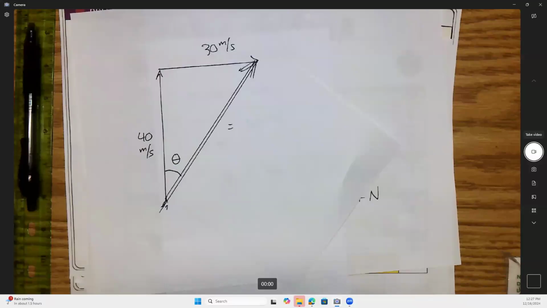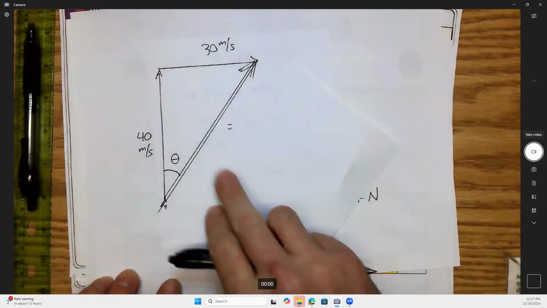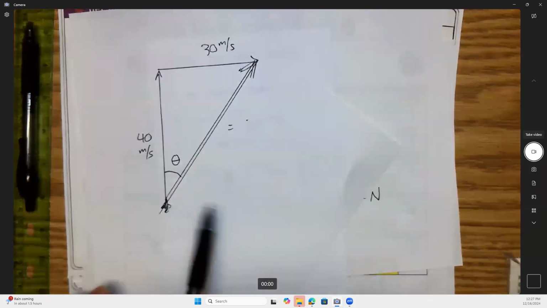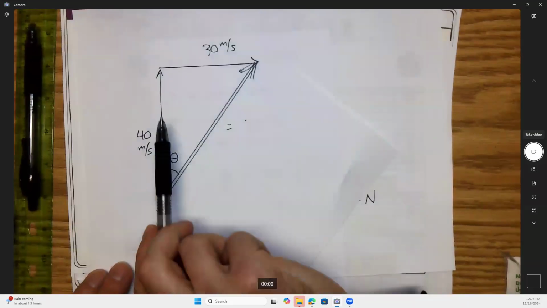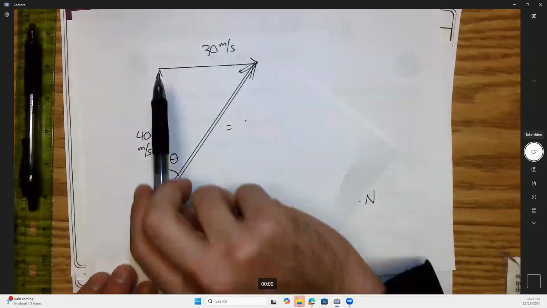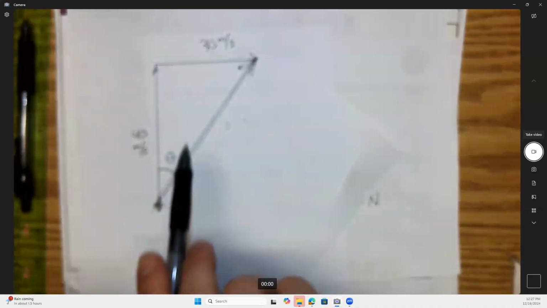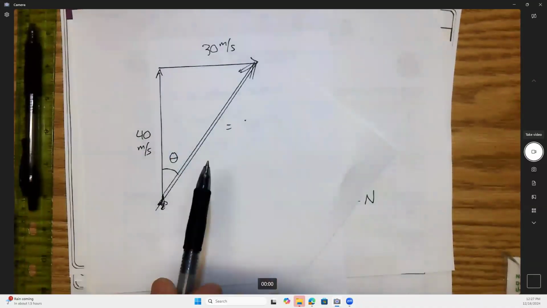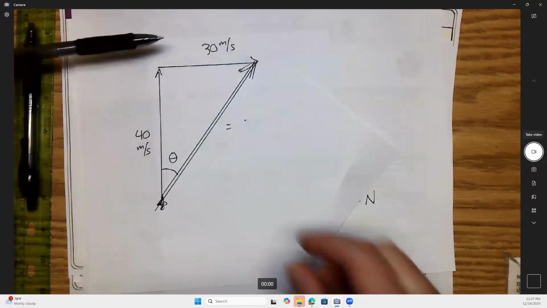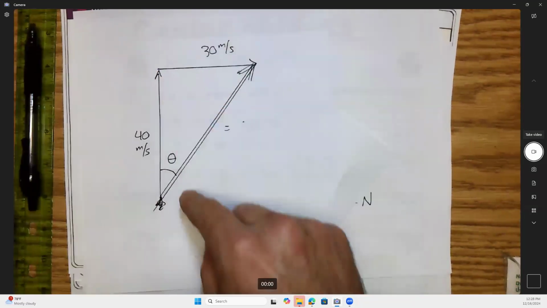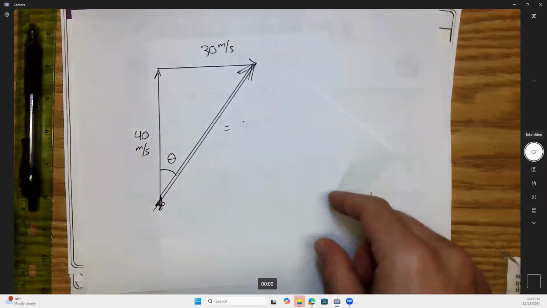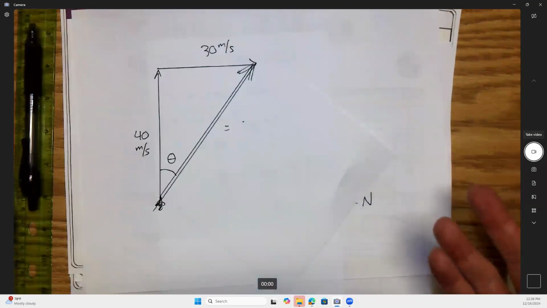Okay. So here's my plane right here. It's pointed straight north and it's trying to go straight north at 40 meters per second. Now that's the plane relative to the surrounding air. The propellers can just push against the air. But what about the air relative to the ground? Well, that would be the crosswind. Notice I connected these vectors tip to tail. Hey, I just created a what triangle? 3, 4, 5. You guys see a 3, 4, 5 proportion triangle?